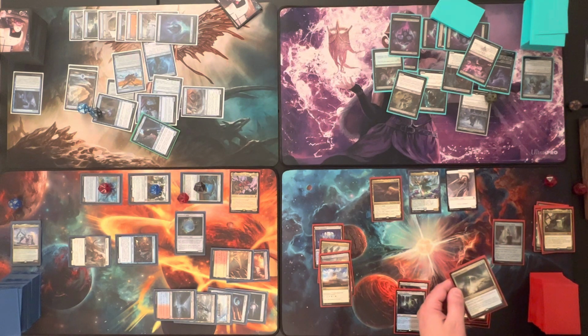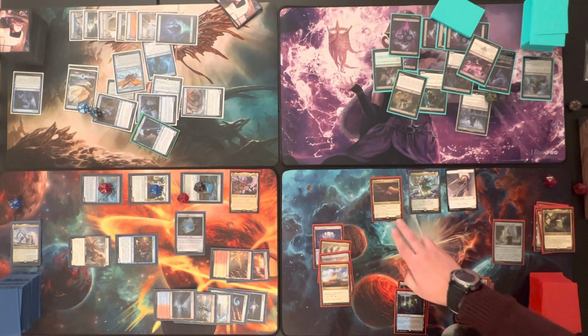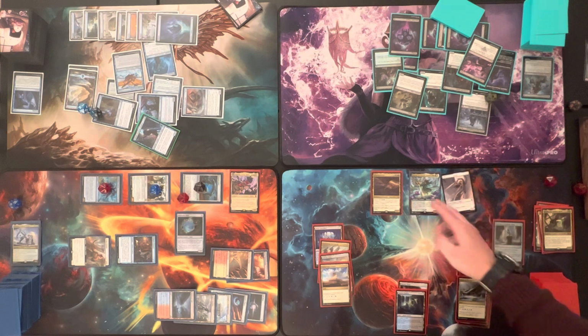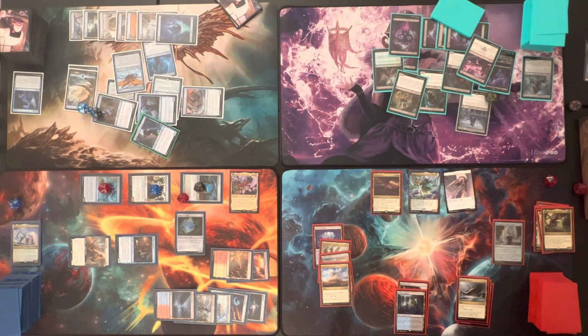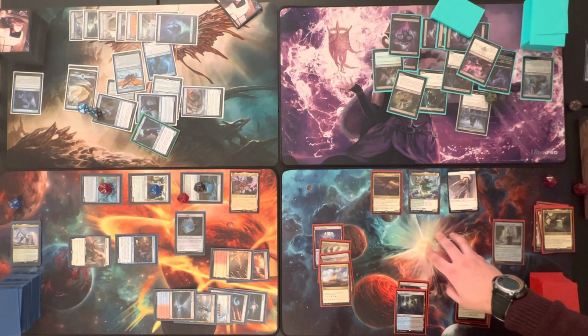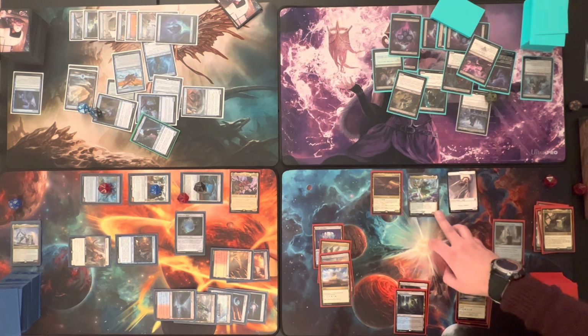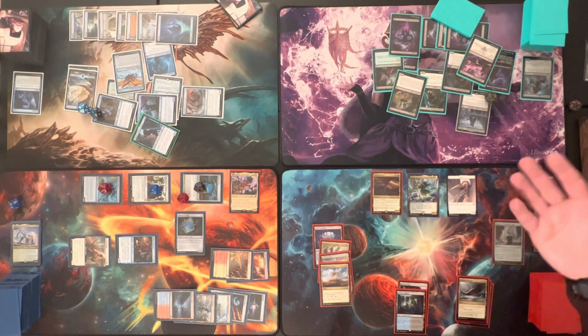Supreme Verdict, destroy all creatures. That's really good if we make it that long. That could be helpful. Although, well, but okay, whatever. He's not tapped out. He has Optimus and a Mole to block with. And really only this can attack anyway, so we're going to have to pass.